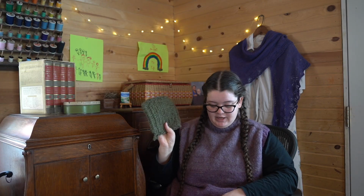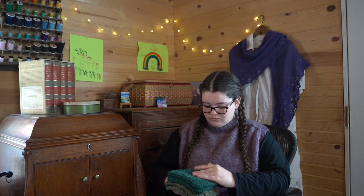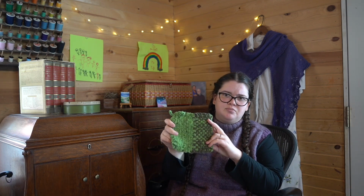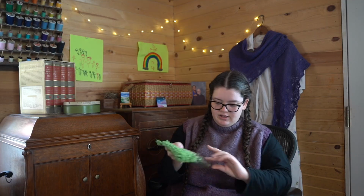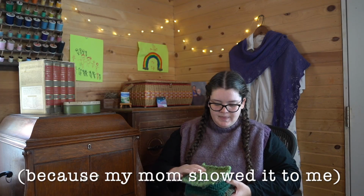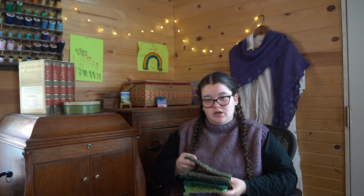So of course I had to pick out the different greens, and I made 2 in this lighter green and 2 in this like hunter green. And then with some scrap ones, I knit this multicolored green one. And I tried a different technique of weaving them this time, and it led to a lot denser and a larger pot holder. Let me show you one of the regular ones.